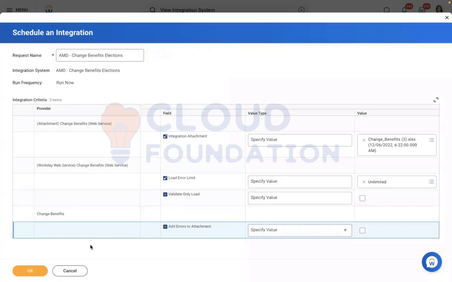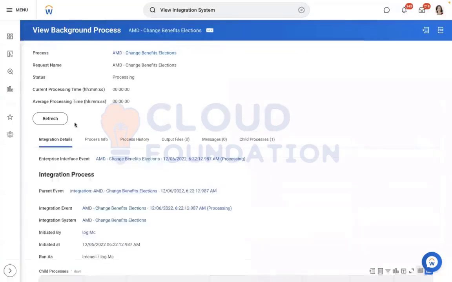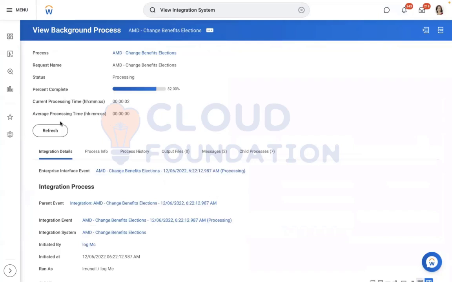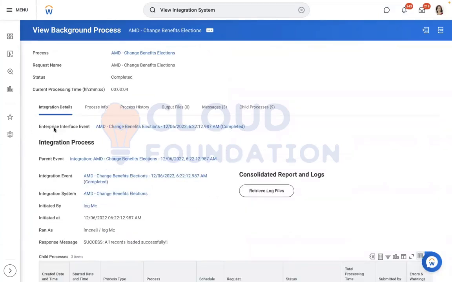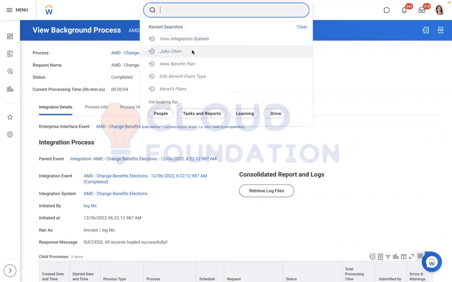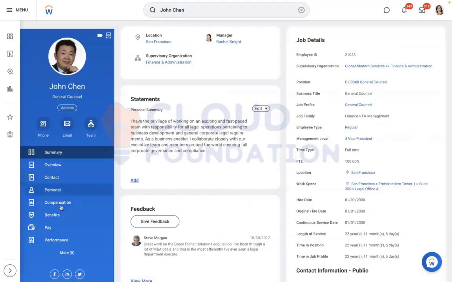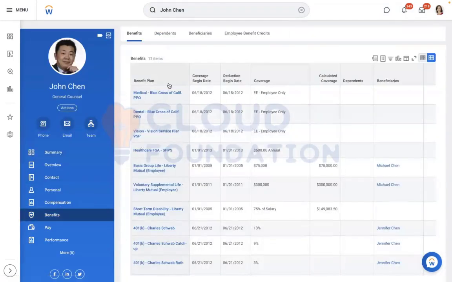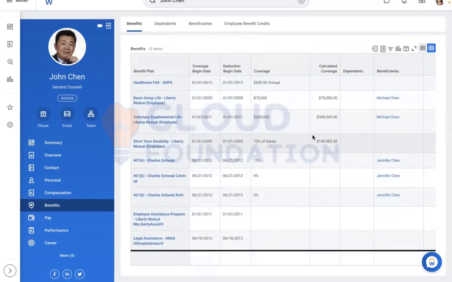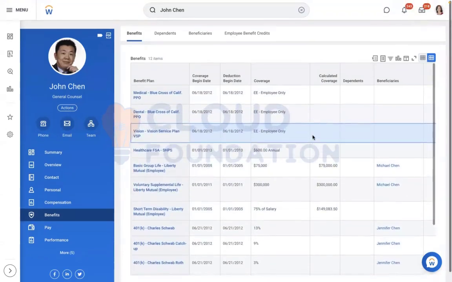So I'm not selecting validate. Refresh. Refresh. Let's see whether this has actually been successfully completed or not. It's not been assigned. If it is assigned, it will display. Oh no, it is done. It is processed successfully, but I'm not seeing such a plan for the worker. This is interesting. Why? How to troubleshoot?